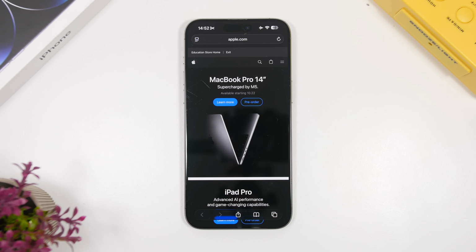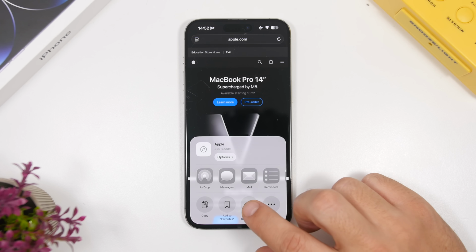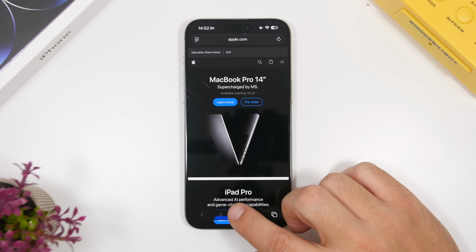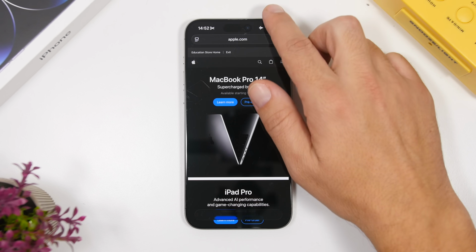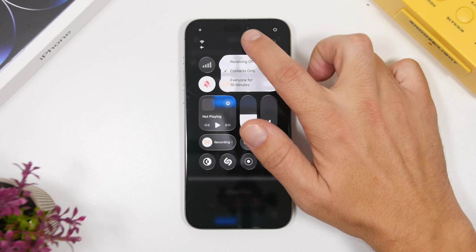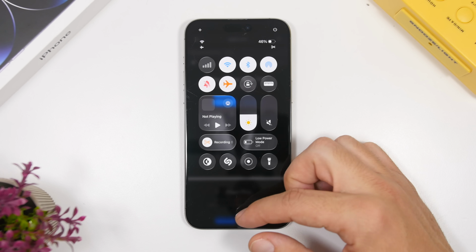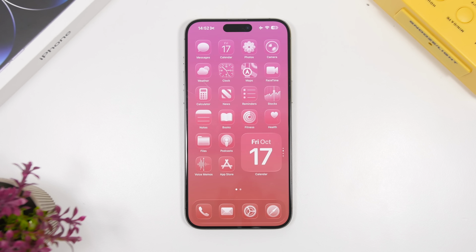And there are a lot of other changes with the menus on iOS 26.1. So basically every menu now has a really smooth animation, like you can see this one right here. If we go to the control center, if we go right here, you will notice the animation is pretty cool. Also on the control center, you will have that bounce, which is really awesome. So overall, all the animations, especially for the different pop-up menus, have been adjusted with iOS 26.1, and especially with the last third beta.